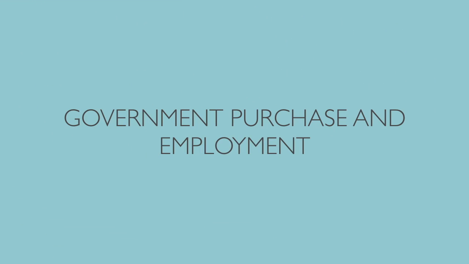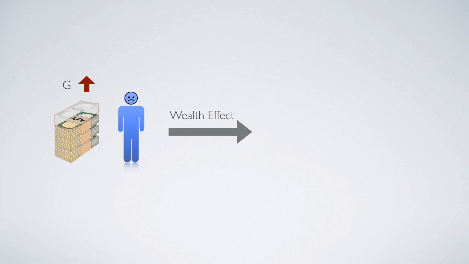Earlier, we assumed that employment is fixed. Now we relax the assumption and we are going to discuss the wealth effect created by government purchase on employment. We know that whenever government purchase increases, it's actually like taking away the income flow from the household. Therefore, it would create a wealth effect that makes the household unhappy. Such a wealth effect will decrease his consumption, and also decrease his leisure time. Therefore, his working hours will increase. He will increase his labor supply.